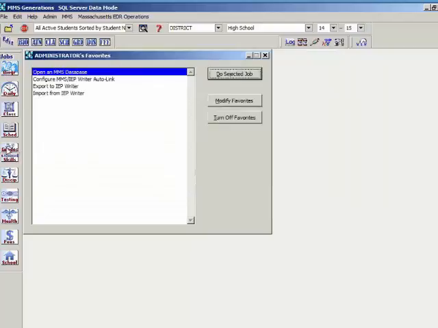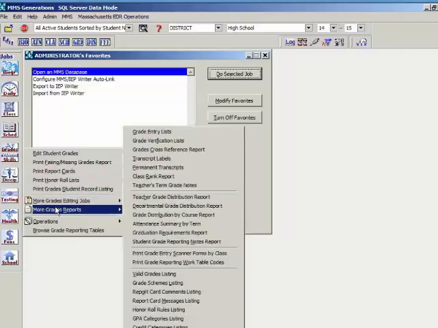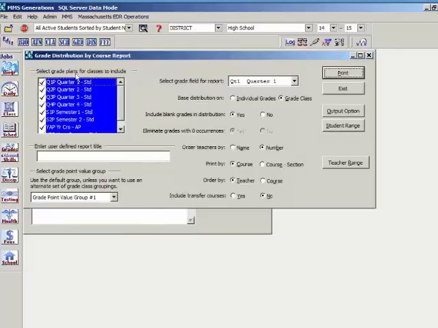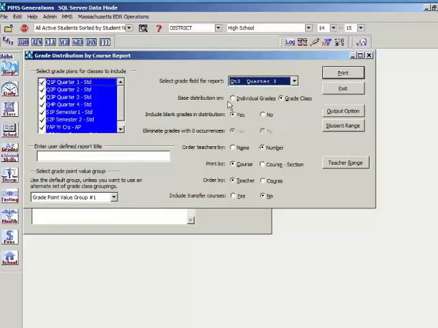So let's take a quick look at the by course. Setup is the same. We have the courses from which, the grade plans from which to pull the courses. We have our grade point value group. We select the term to base our reports on.